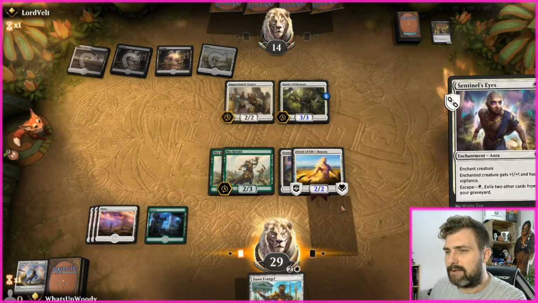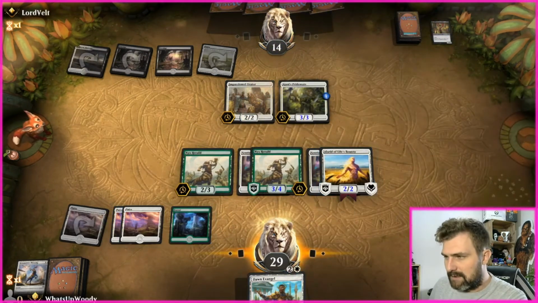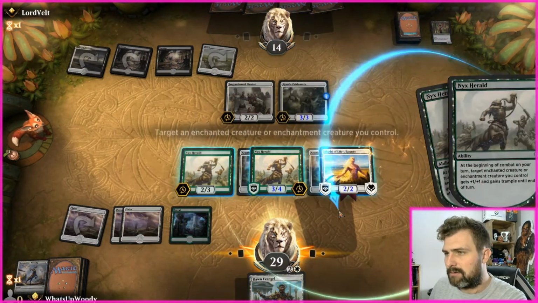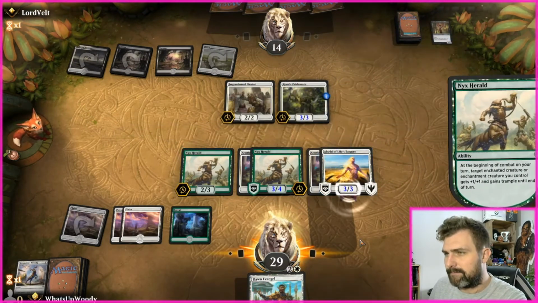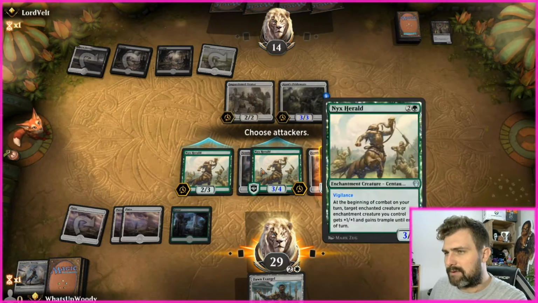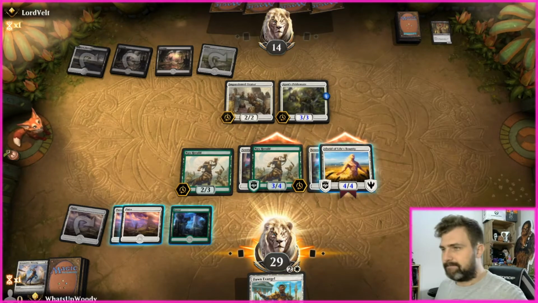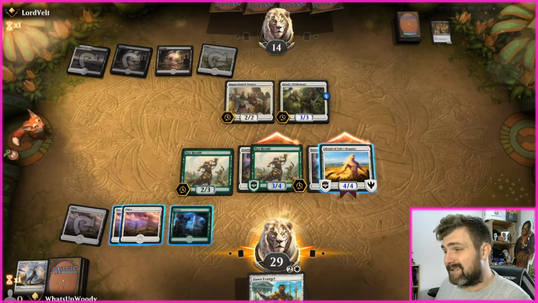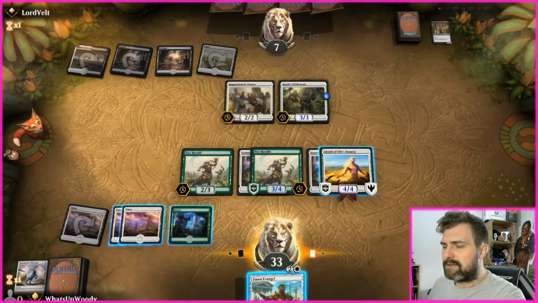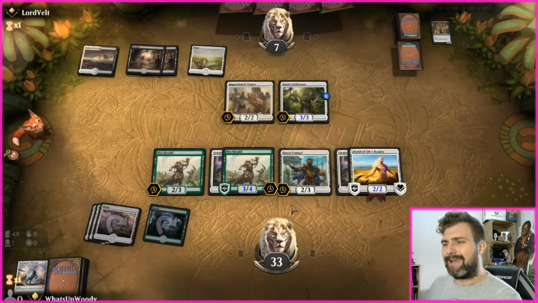Okay, we're going to throw this guy down, just here. Next, we can put a buff on you, another buff on you. We're not going to attack with you. We're going to attack with these two because they both have vigilance. 7 damage. It looks like they're going to take 7 damage. Brave by them, we could say. And we're going to throw this down in case they remove something, so we can put it back in our hand.